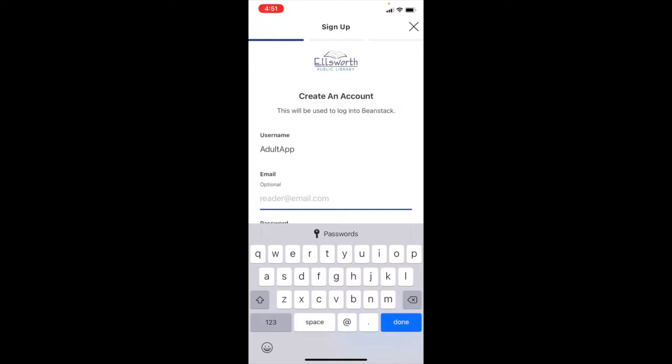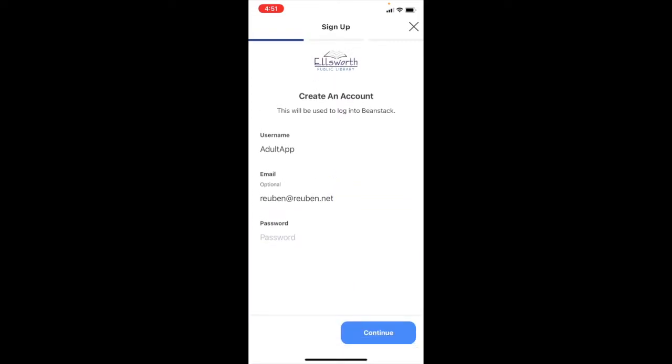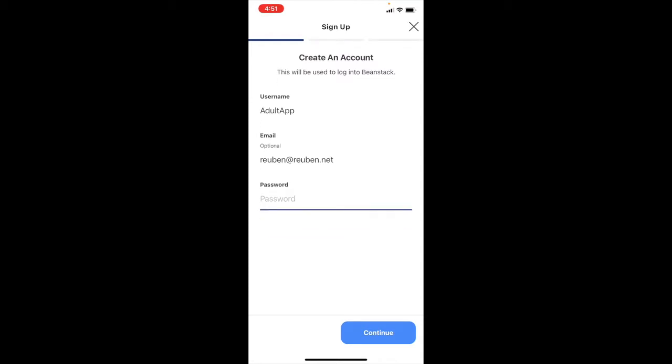But the second reason we want you to include an email here is because when you are doing logging, a lot of times your badges and things that you've completed will get you tickets for prizes or prize drawings, and we need at the library a way to contact you if you happen to win.